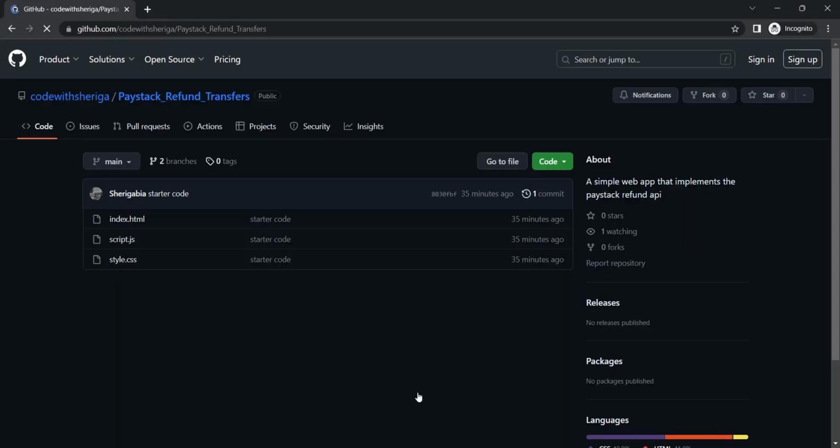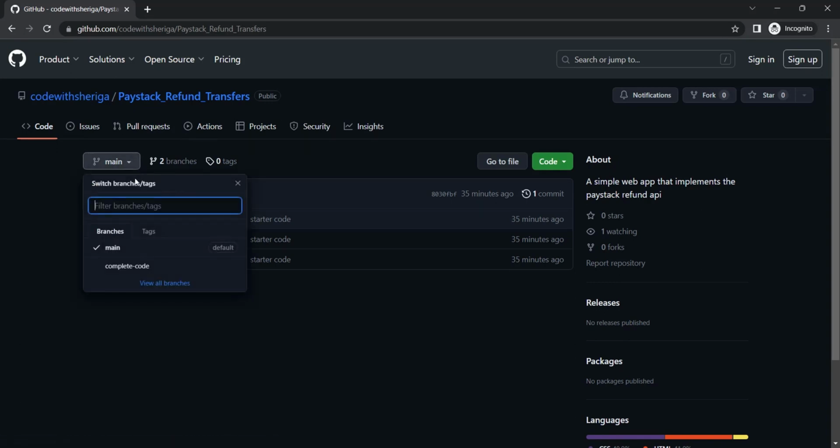Okay guys, so to help us follow along with this tutorial, I've already created the starter code for you. If you head over to this link, code.sharegas/paystack refund transfers, you'll find this code. I have two branches, one for the starter code and the other for the complete code.